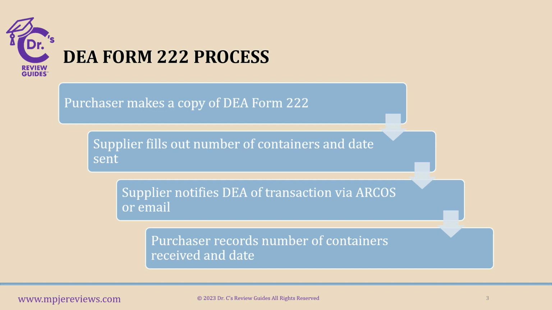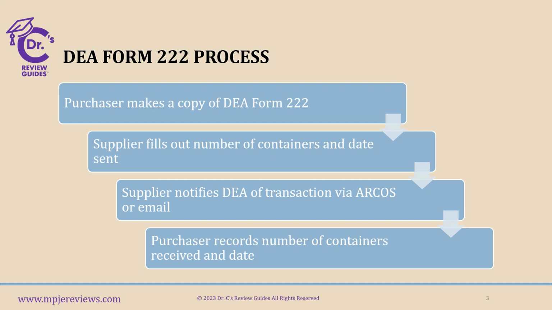One thing to remember about ordering Schedule II controlled substances is who fills out the form is the person who wants to receive the drug. So if I'm a pharmacy and I want to order Schedule II drugs, I fill out my own DEA 222 forms, which are pre-printed with my pharmacy name, my address, my DEA number, and I send it to whichever supplier I want to provide it. But the person who wants the drugs is the person who initiates and fills out the 222 form.